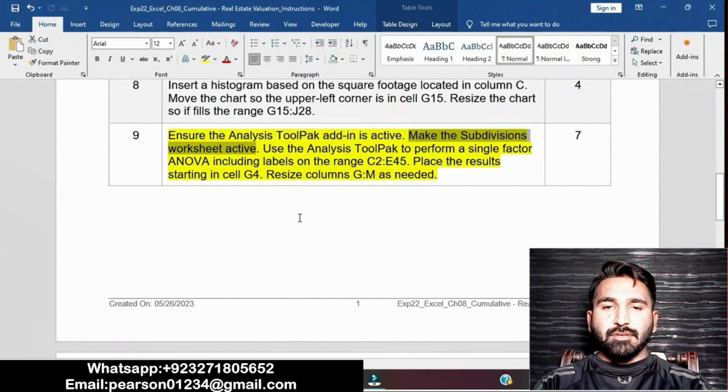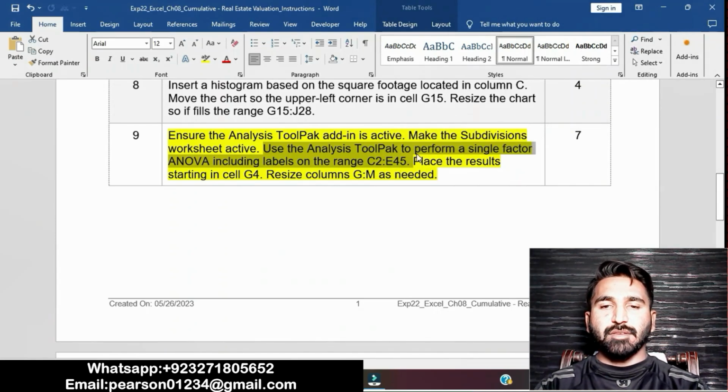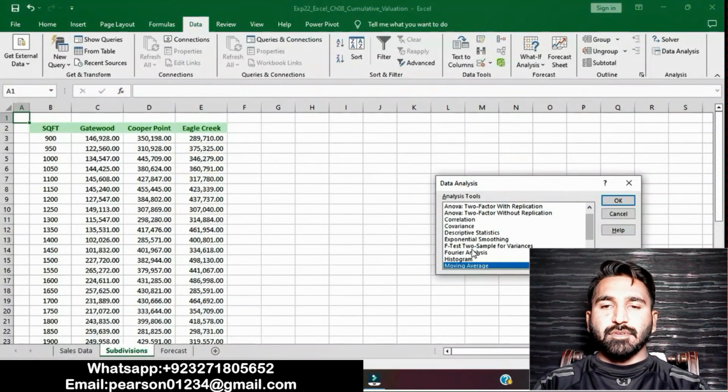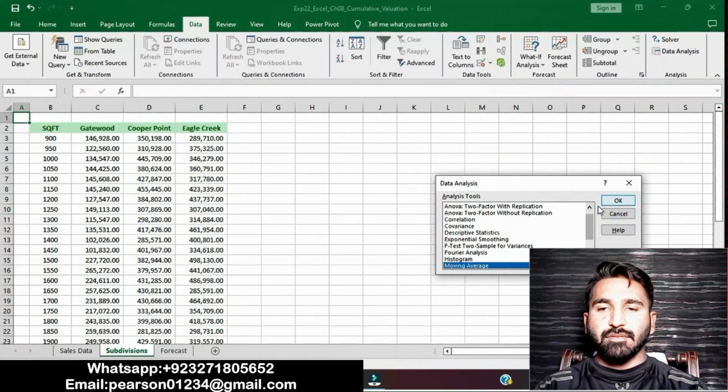Use the analysis toolbar to perform single factor ANOVA including labels on the range. Click on ANOVA: Single Factor. Then press OK.